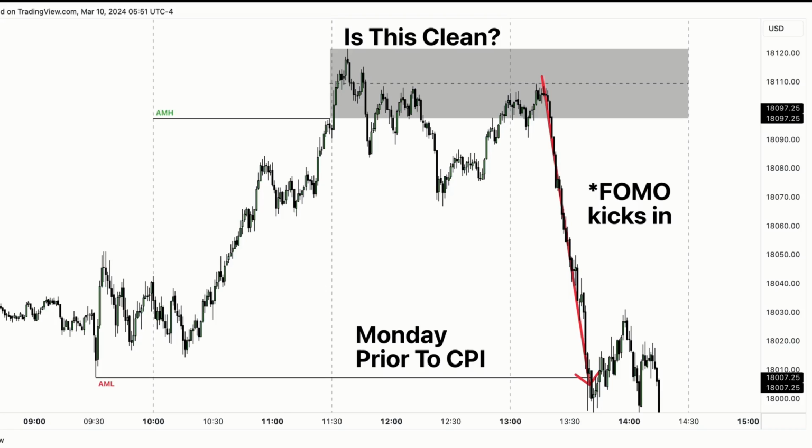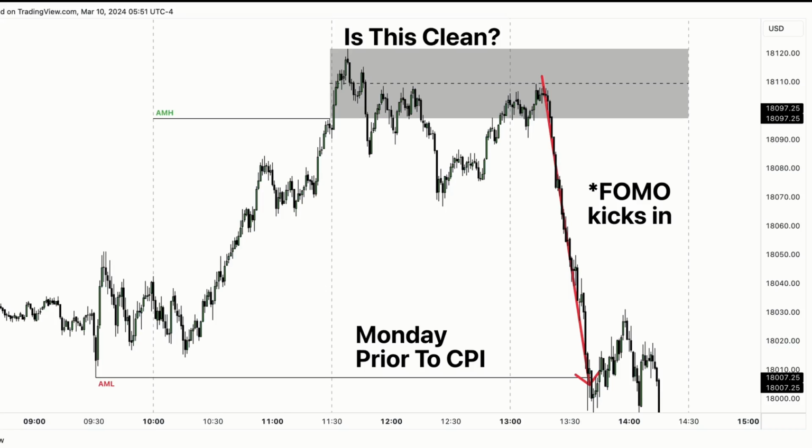And therefore, you need to give yourself permission to say, I am going to determine the environment, and based on the environment selection that I subscribe to, I choose whether or not I would even look to engage within a session. That is how you decrease the frequency of trades, that is how you decrease the amount of risk that gets taken, and that is how you gain an edge in due time. Because you will be able to refer back to all the times that you engaged in environments that were not preferred, and you will be able to learn from that.